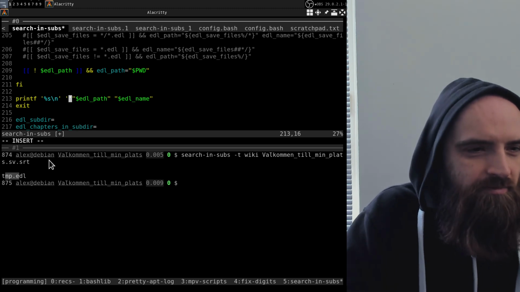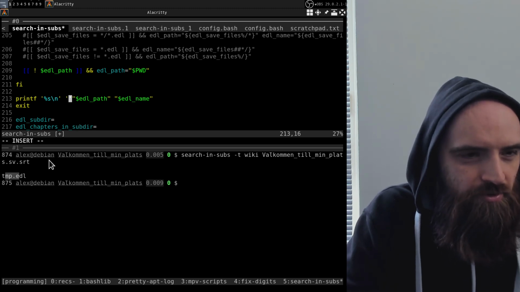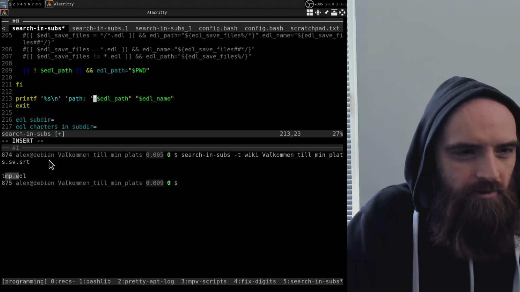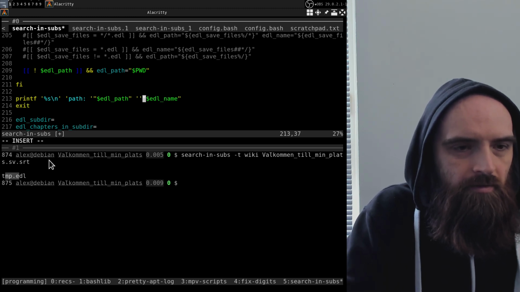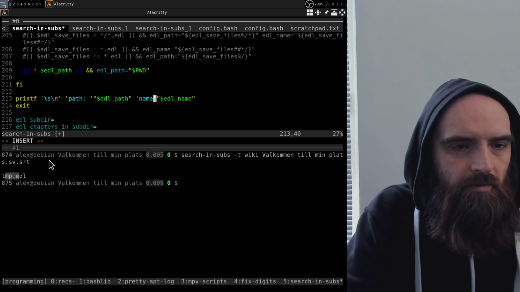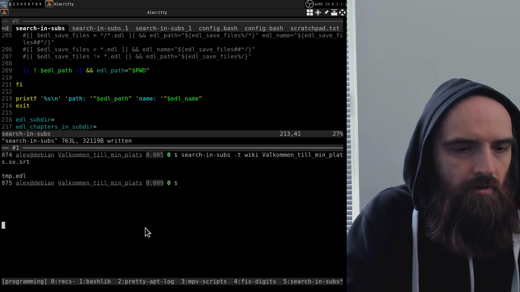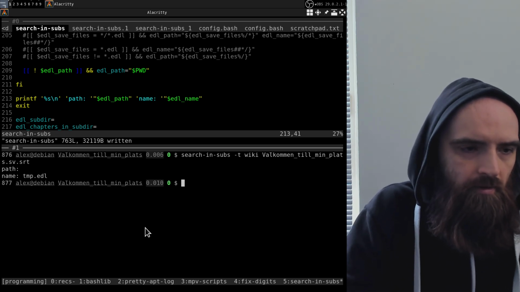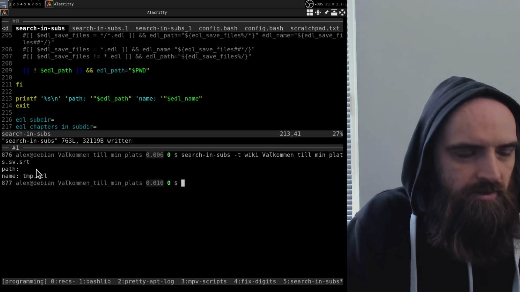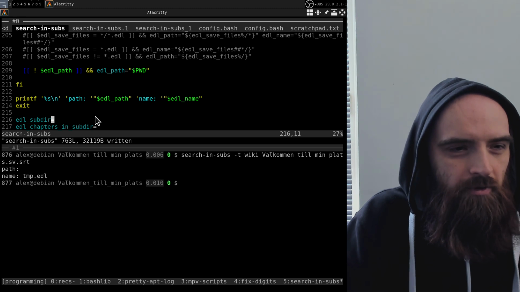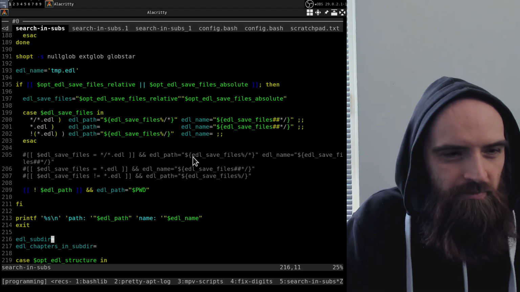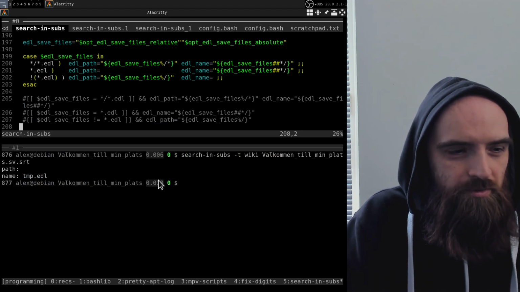Let me just, so that it's visually more clear, I'll say path colon like this, and name colon. Okay, so path is empty right now, and name is temp.edl.